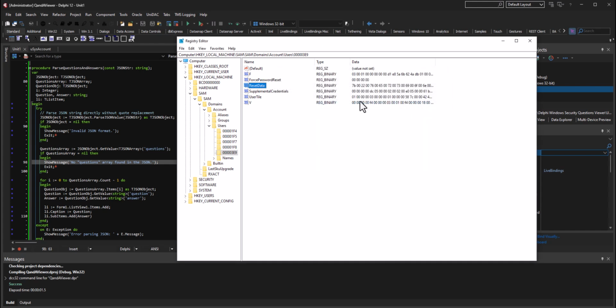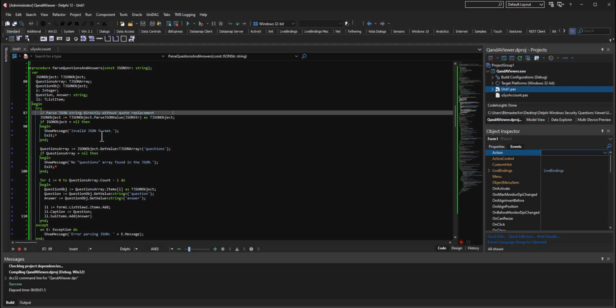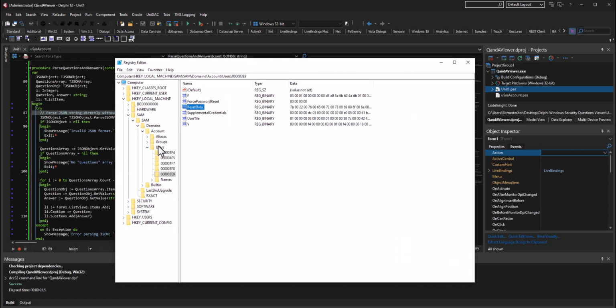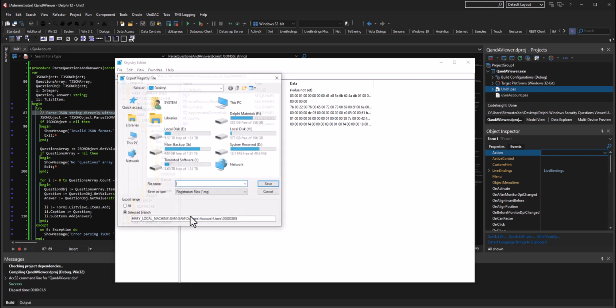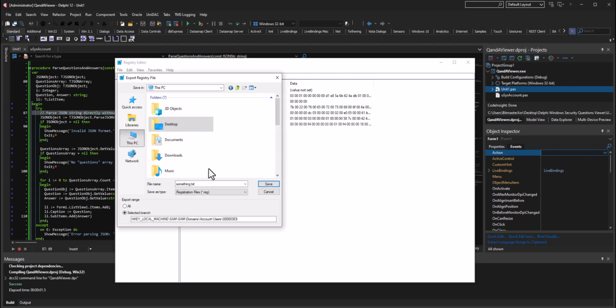And that's exactly what we've done in our Delphi application. We went in here, went to users, went to this one, right clicked on this, exported it like this, and we called it something.txt, and we went to desktop, and well, I can't do it, but you get the point.